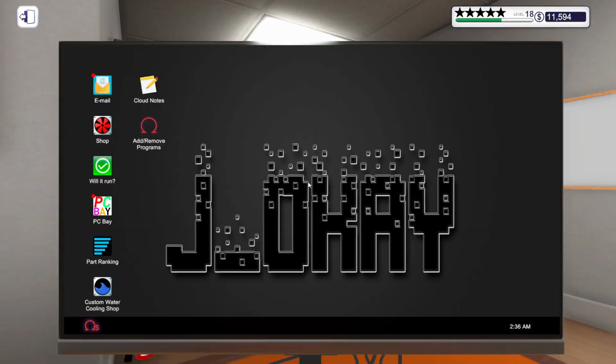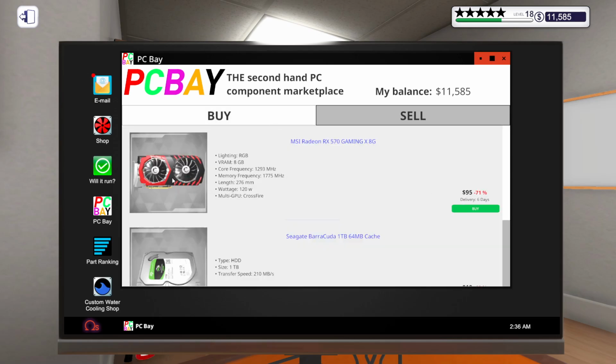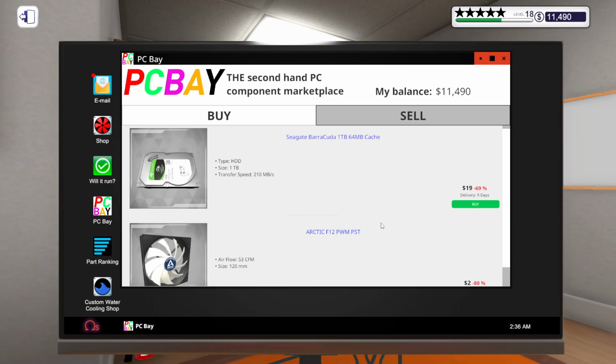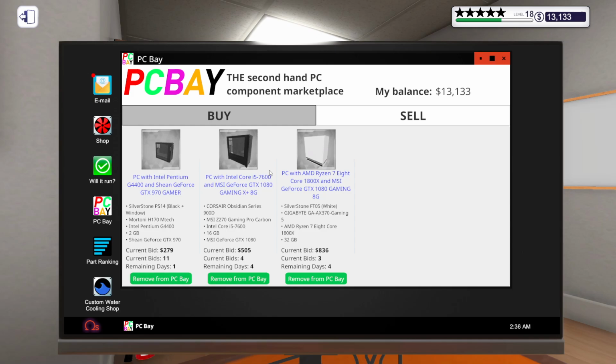All right, PC Bay, what do we got? $9 for a cooler, yeah. Sure, that is crossfire. I think I have plenty of case fans and stuff already. 1643. I'll take that. This, like I said, we're not gonna get much for this.